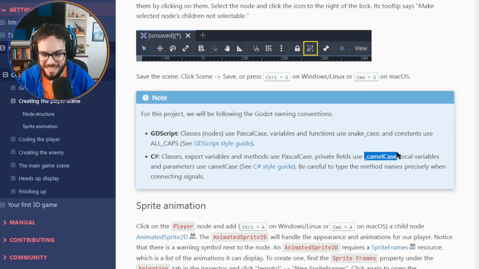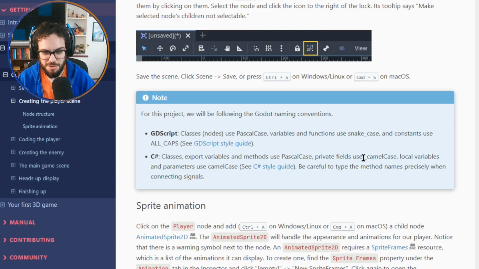Okay, so camel case is underscore and then a word with no cap, and then there's no space, and then there's a new word with a cap. Dear God, that is a weird format. Okay, well, that's what we got, though. Local variables and parameters use camel case.